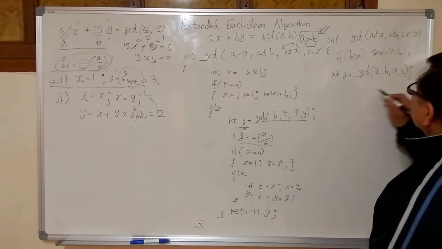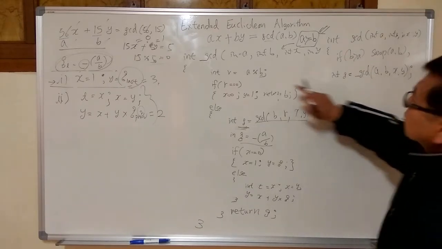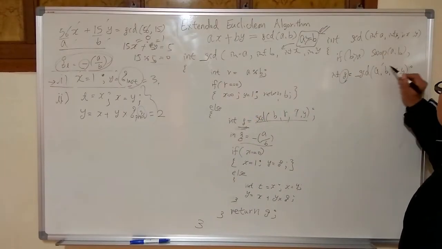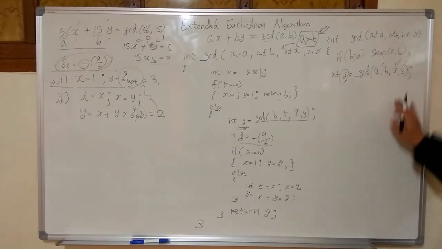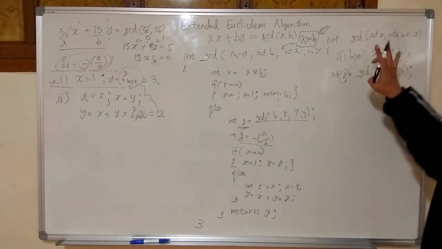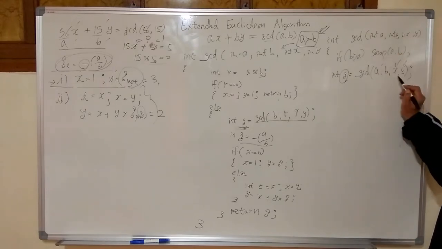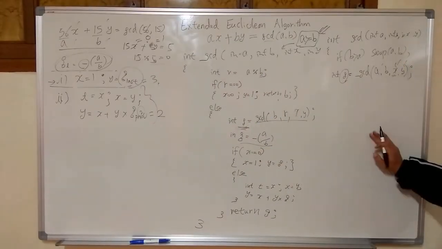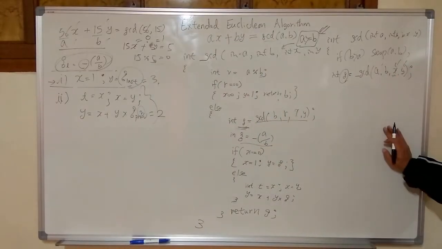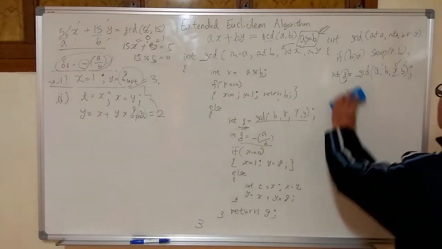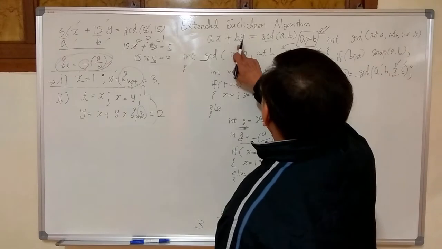Good? So at this point we call this function and get GCD and XY. At this point we got XY. Please note that in this function we swapped A and B. So we don't know if this X value belongs to this one or this one. We don't know because we swapped. In some cases we swapped, in other cases we haven't. So we need here to properly handle that. We have to apply this equation.